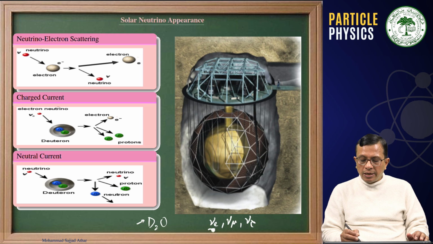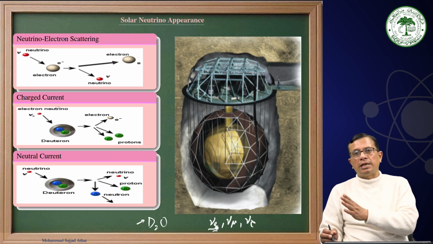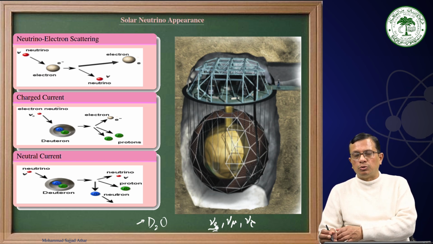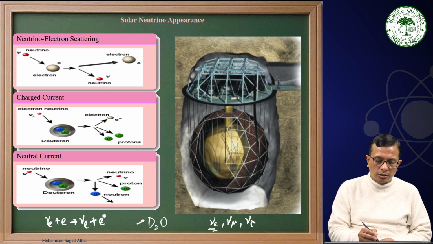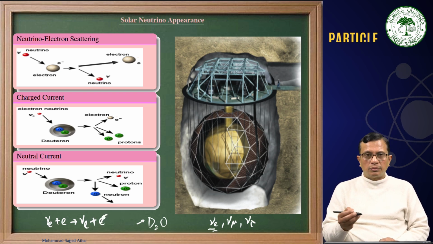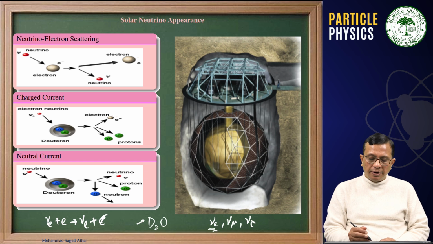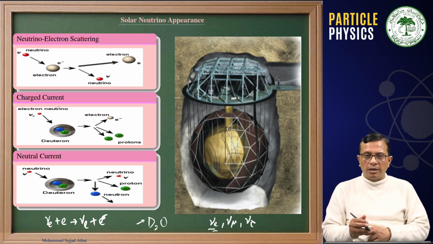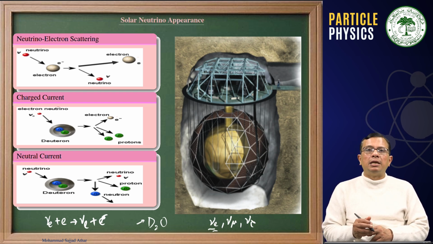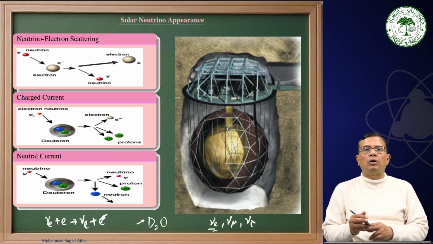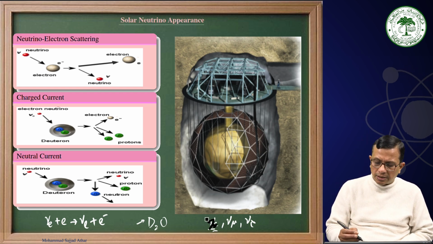But mind it, nu e they could observe through charge current as well as neutral current interaction, as well as through elastic scattering, neutrino electron to neutrino electron scattering. For example, you can have nu e going to nu e, that is known as neutrino electron scattering. This is 6 times more than the elastic scattering for nu mu and nu tau. And then we had nu e scattering on the deuterium target, which can be both charge current as well as neutral current, while for nu mu or for nu tau, you can have only neutral current scattering.